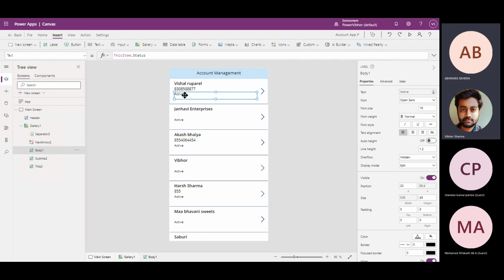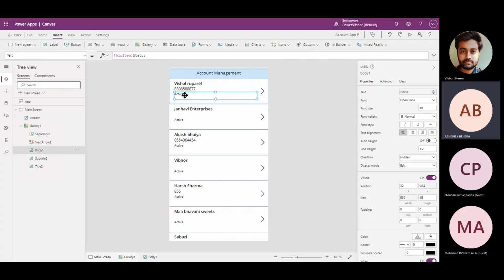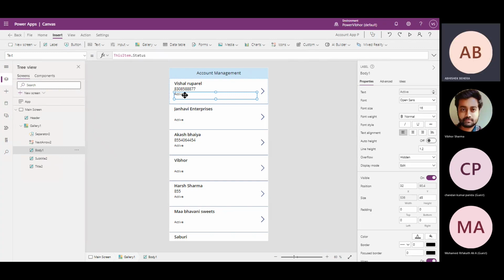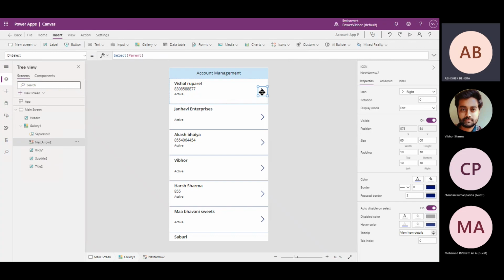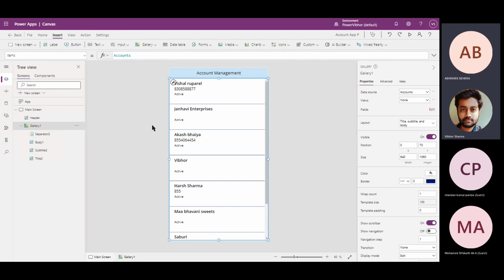So you want to change the value from active to inactive? That's what you want to do? Okay, sir. And sir, can we delete that arrow mark? Arrow mark? The next arrow mark. Can we delete it? Yeah, you can delete that. Okay, sir. Now it doesn't have an arrow mark.